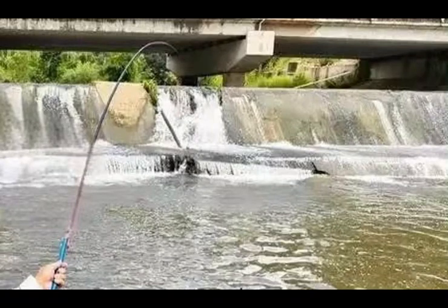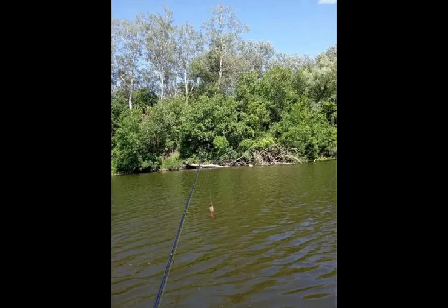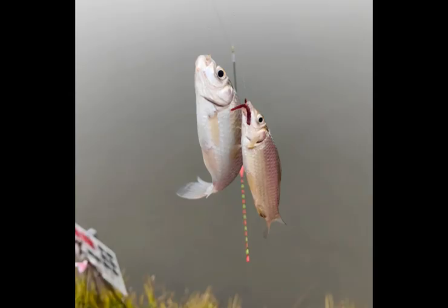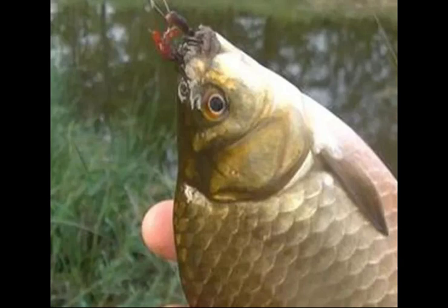Therefore, adding wine rice to the bait is a common trick used by experienced anglers when fishing for crucian carp. Small particles can not only attract fish but also keep fish. Commercial bait can be added with fried soybean powder and sesame powder to increase atomization and the effect of keeping fish. The above are the 4 foraging habits of crucian carp.